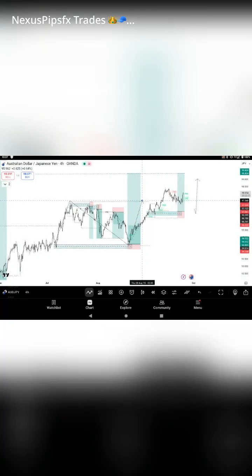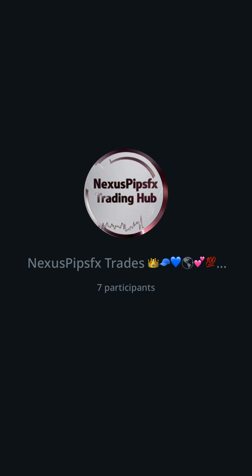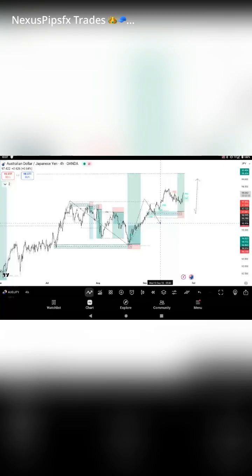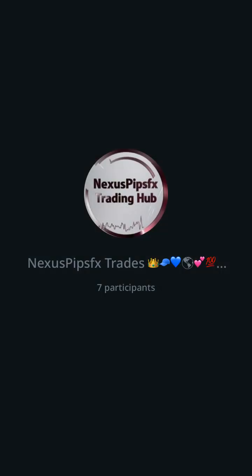Now I'm expecting price to come back into this range and just come back here. If price comes back here again, it's going to be lots and loads of funds for everybody here. So let's hope price comes back. We are not trading against the trend. Even if price decides to invalidate this zone that I marked out, it is not against the trend.